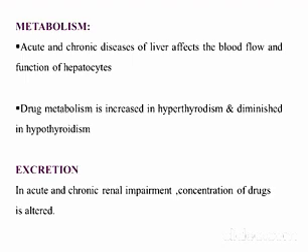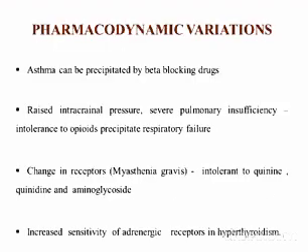And if we see excretion, how the response of the drug is affected, in acute and chronic renal impairment the concentration of the drug is altered. If there is any impairment or improper functioning in the body, then the rate of elimination, the rate with which the drug has to be eliminated, will be decreased, or sometimes it may be increased. In the sense that the drug will be eliminated out of the body without showing its therapeutic effect. The other thing is pharmacodynamic effects.